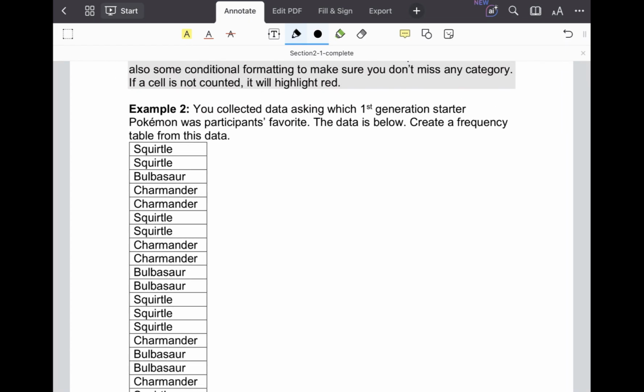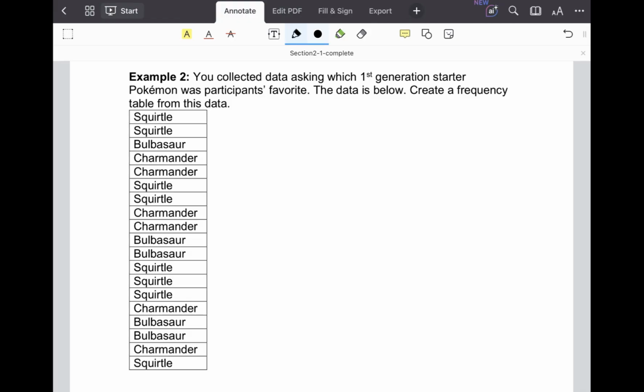So to demonstrate using this one, I have just a quick example here. It says you collected data asking which first generation starter Pokemon was the participant's favorite, and the data is there. So a bunch of Squirtles, Bulbasaurs, and Charmanders are there, and we want to count this data.